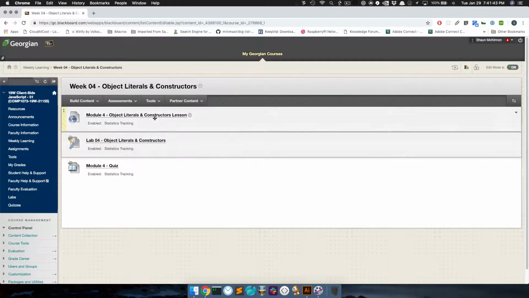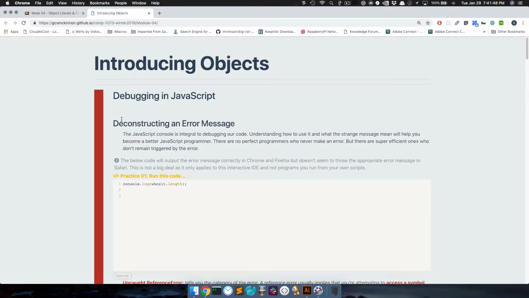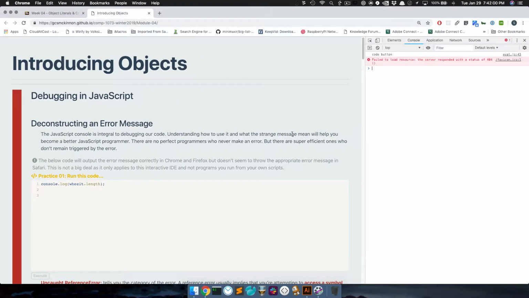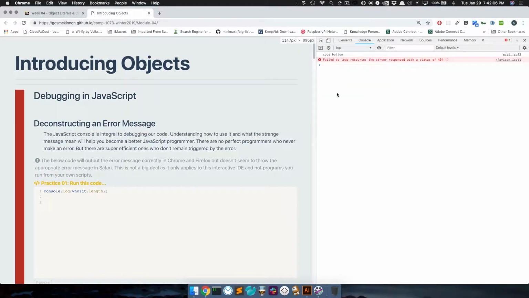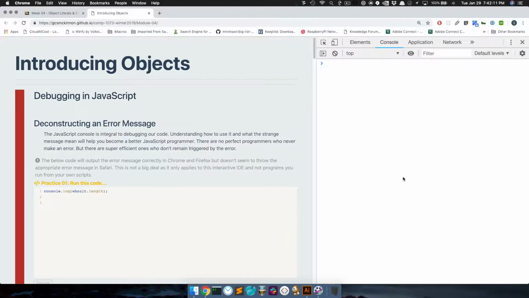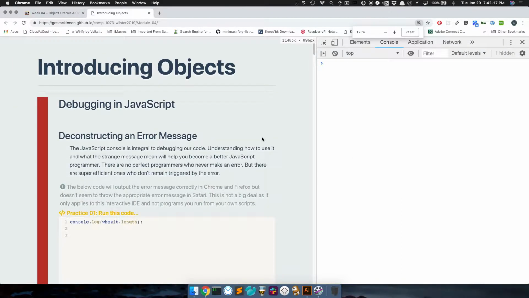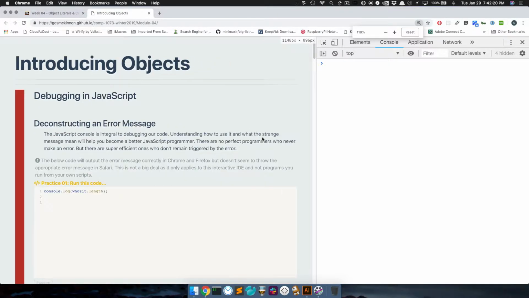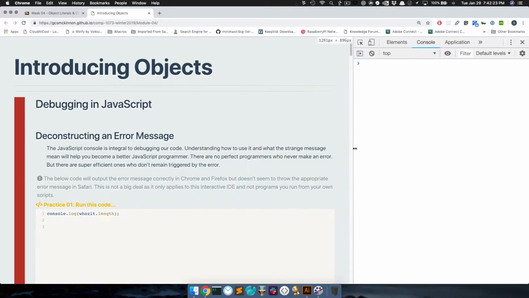Alright? Okay, cool. So you can click on the object literals and constructors lesson. That'll take you to the lesson itself. This is another interactive lesson, and I have ironed out quite a few of the bugs, so hopefully this works out the way I want it to. I feel like not all of you are a big fan of this, but for the most part I think it's definitely beneficial compared to having to type in an ID and not necessarily getting the feedback that you need from the error handler. This is a little bit clearer. Let's move this over a little bit.